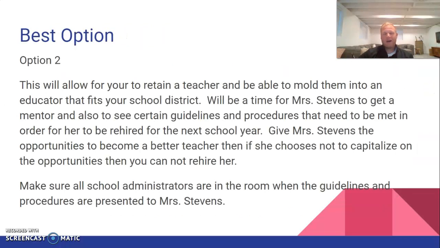The best option. I believe the best option would be option 2. This will allow you to retain a teacher and be able to mold them into an educator that fits your school district. It will be a time for Mrs. Stevens to get a mentor and also see the certain guidelines and procedures that need to be met in order for her to be rehired for the next school year. It gives Mrs. Stevens the opportunity to become a better teacher, and if she still chooses not to capitalize on the opportunities, then you do not have to rehire her. Make sure all school administrators are in the room when the guidelines and procedures are presented to Mrs. Stevens.